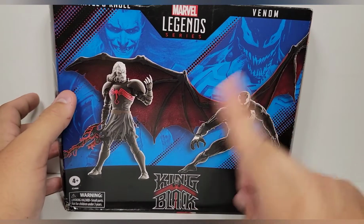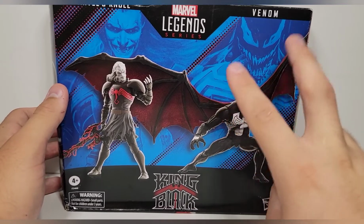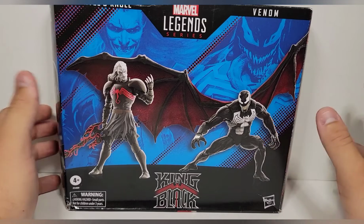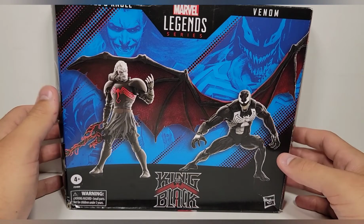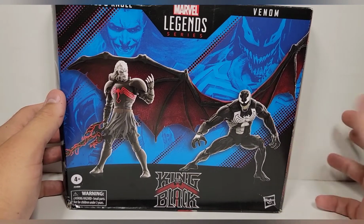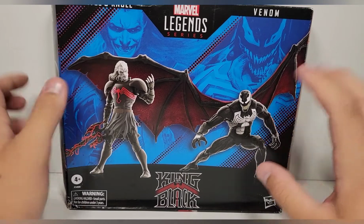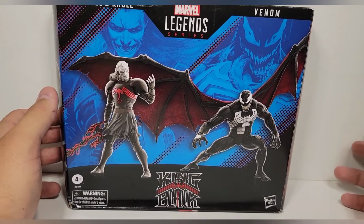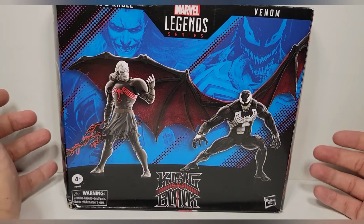But the wings aren't part of that. The wings are going to be used as a custom or something else that I'm going to do. They're going to be used as a piece for somebody else. It's not a crazy custom, but I'll show you guys pictures on it on Instagram later on. I saw somebody do it on Instagram, and I thought it was really sick, but I don't have that figure yet. I pre-ordered it on Amazon. It's supposed to come out October 1st.